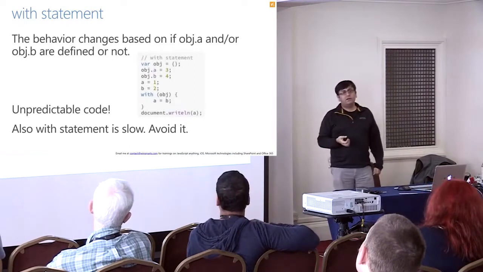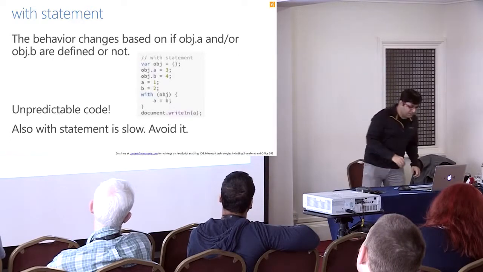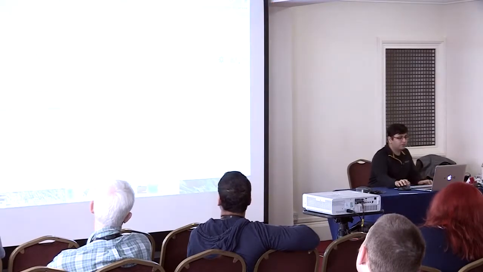So some people say, well, I like with because I don't have to type as much. And there is a very good workaround to that as well. Here is what you do. If you don't like to type with, so I'm going to say var very long variable that makes my hands hurt as I type, okay?